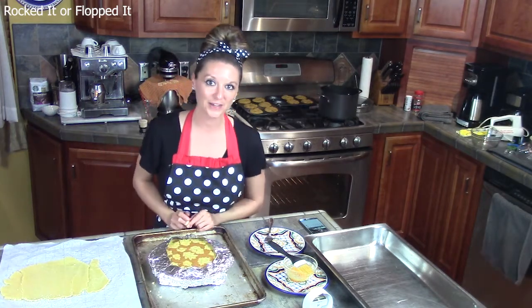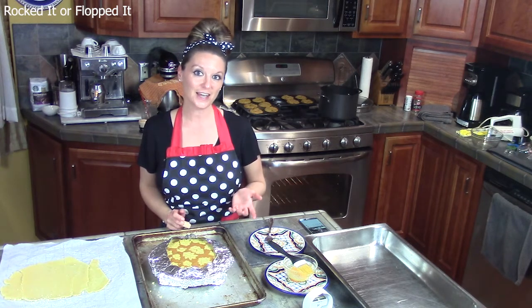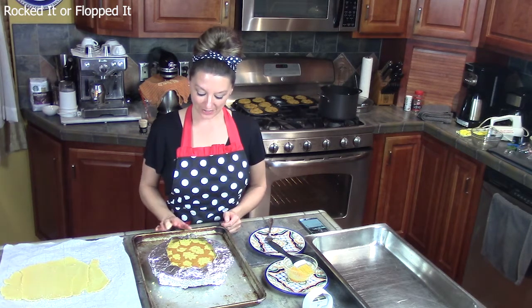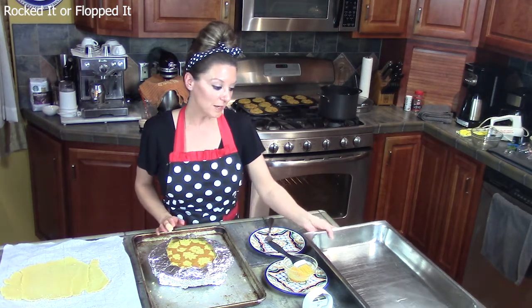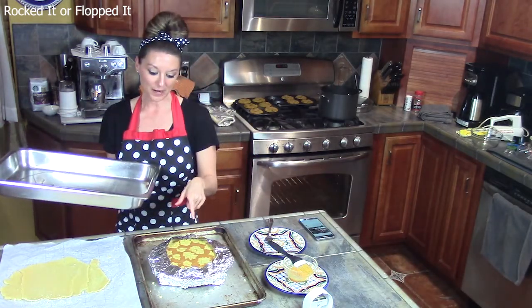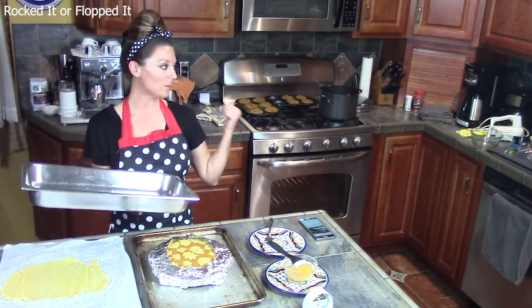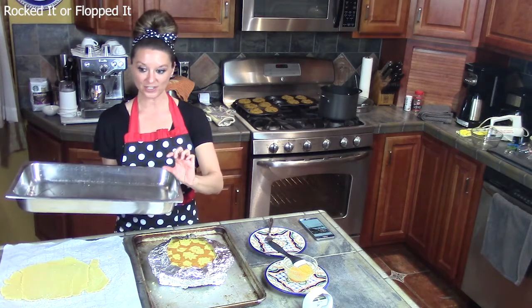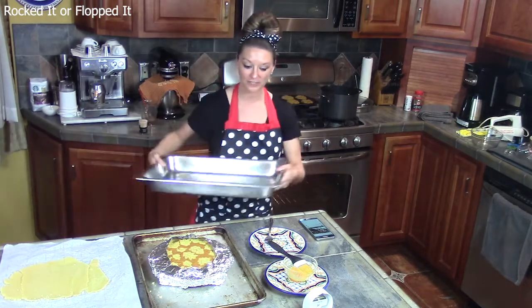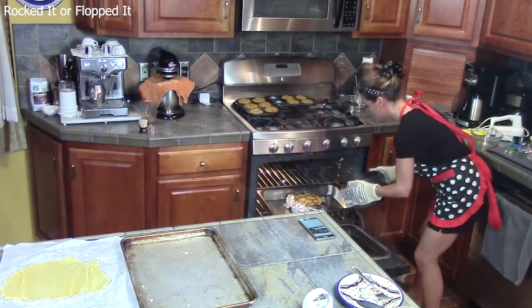Another thing I learned about pie crust is that it can crack. So just how they say you're supposed to bake a cheesecake in a warm bath, I researched online and they suggested that pumpkin pie should be baked the same way. So basically what that means is you need some kind of a pan that's deeper than your pie dish and something that's bigger than your pie dish so you can put it in it. Then you warm up water and put about 2 inches in the pan, and then you bake it. So that's what I'm going to try to do. I've never done this before, so we'll see what happens. I'm just going to dump some water in.